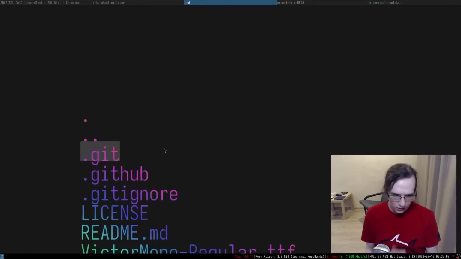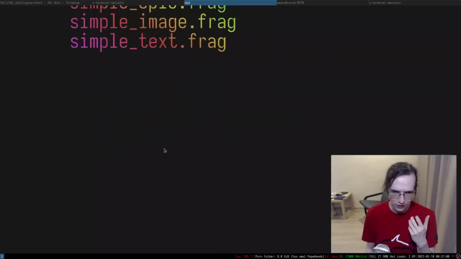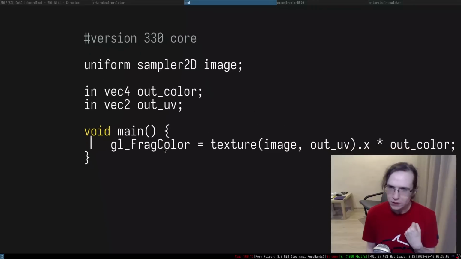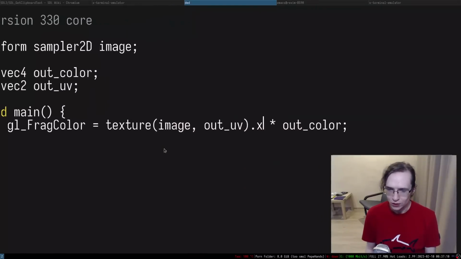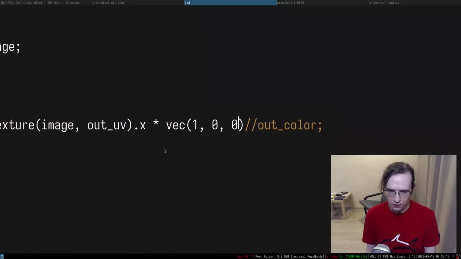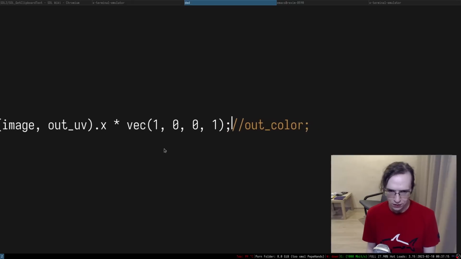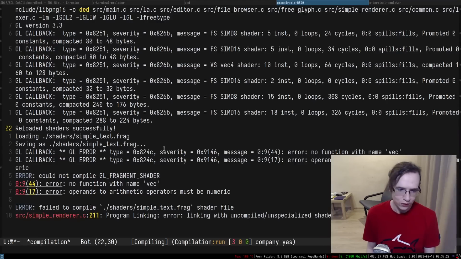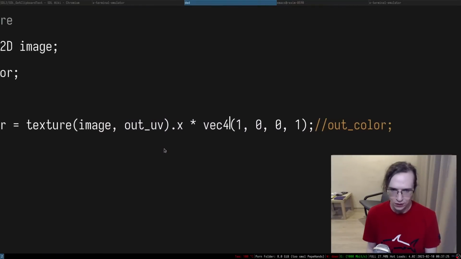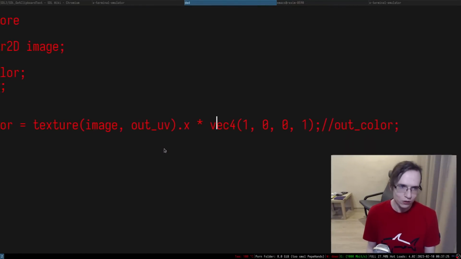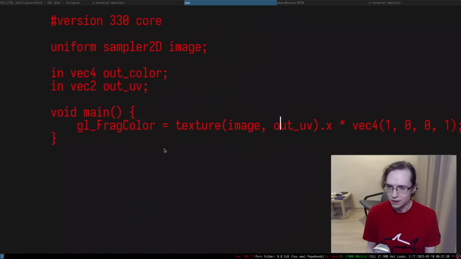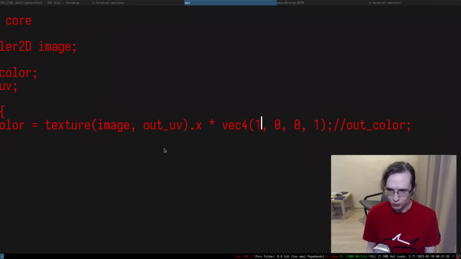Alrighty. So the thing I want you to do now, the most important thing, is to play with the shaders a little bit. So again, let's try the usual test where I just multiply this thing by a random color, like so. I save everything and I refresh the shader. Something went wrong. There's no vec4. Okay, so it has to be called vec4. Let's save that, and there we go. As you can see, we're reloading the shaders. Everything seems to be working correctly. And then here now I'm gonna remove this thing.